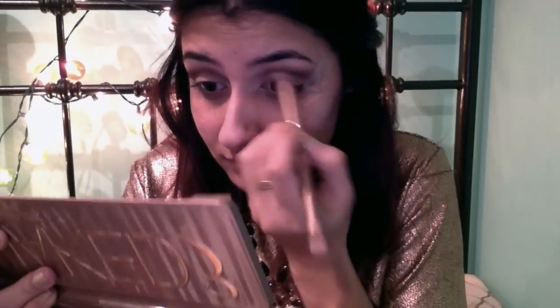So I'm just going to keep doing that and then dab the color and then spray it again and then put it on my eyelids, just so we can have a pigmented rose gold color. And also it just looks a lot better when you do wet it, and it just brings out the color a lot more, which is why I like doing this step. You can also use eye drops or water, anything to wet your brush.